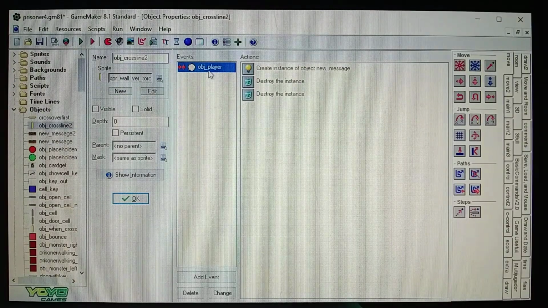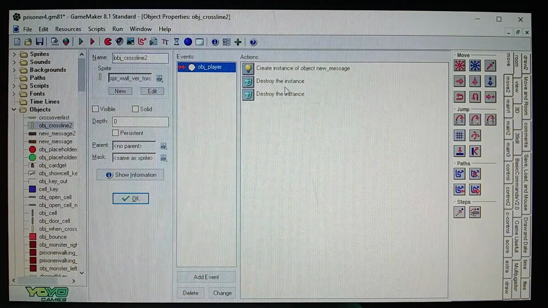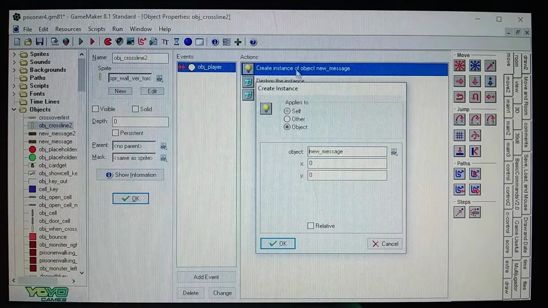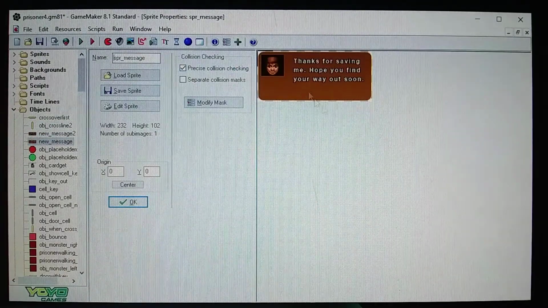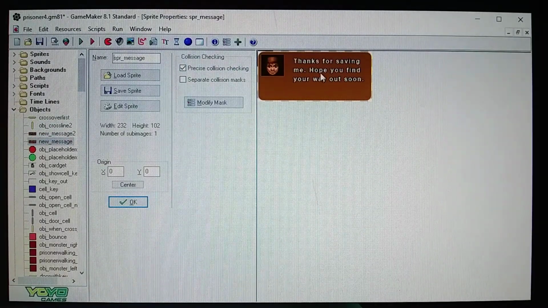When my character crosses over the cross line 2, when the cell door is finally open, it's going to create a new message at X and Y 0, 0, relative not checked. So the new message is going to be this message here, where it says thanks for saving me, hope you find your way out soon. Origin 0, Y 0, still in the corner there, same setup as the new message 2.